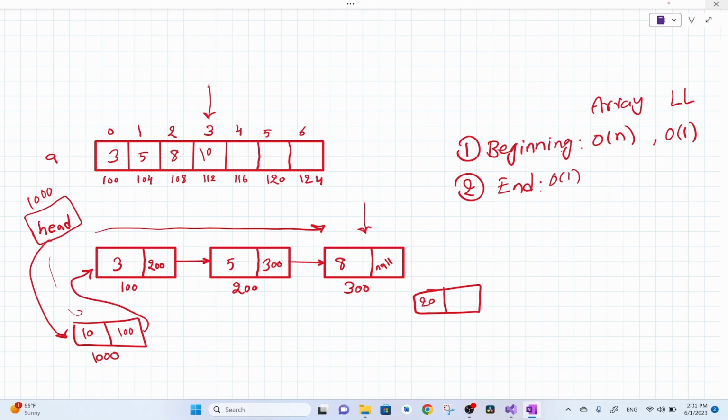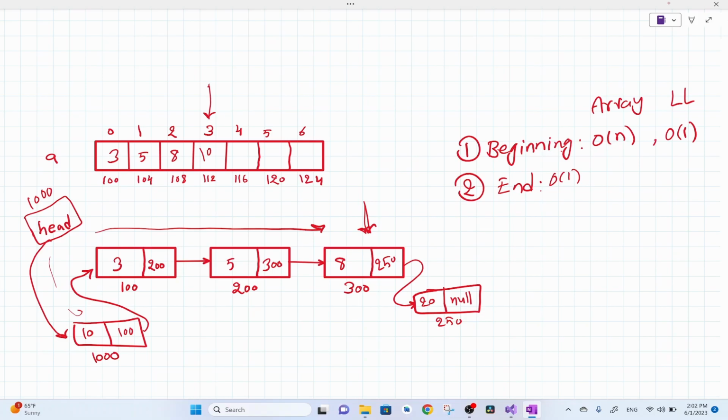Say I want to insert the number 20, so this is going to be null initially. Say this newly created node has an address of 250. So what I can easily do, once I reach the end of the list, is update the pointer of the last node to point to the newly created node. So I can store 250 here. This way we can insert at the end of the list.